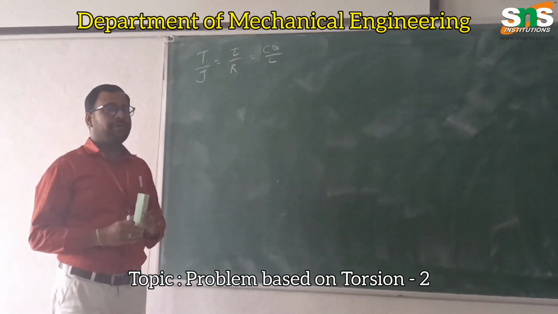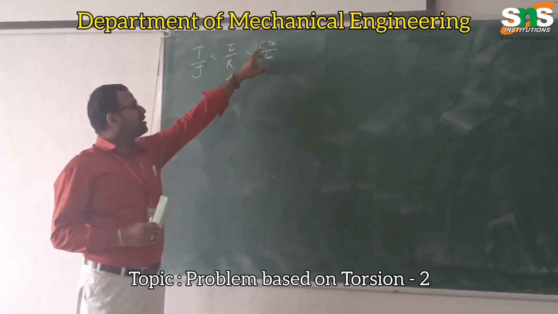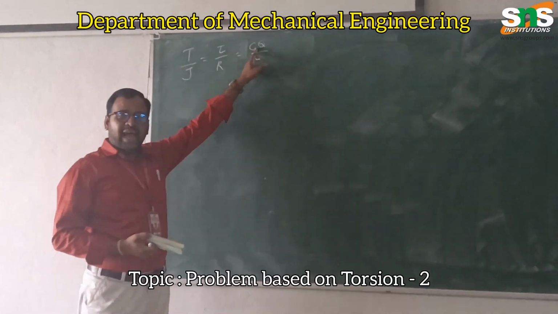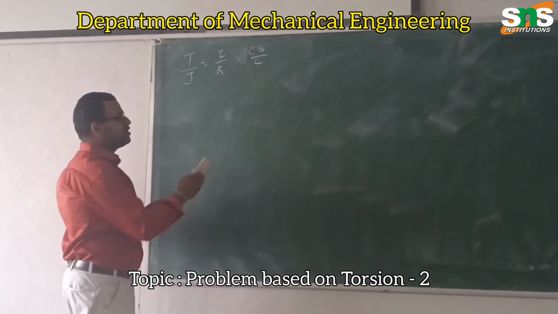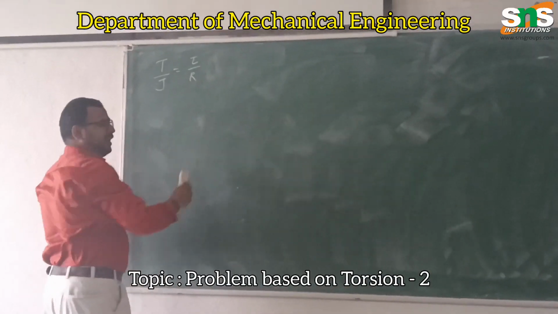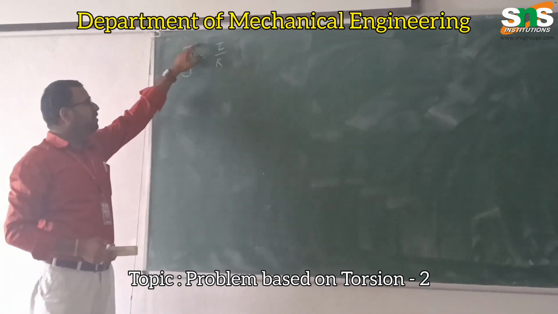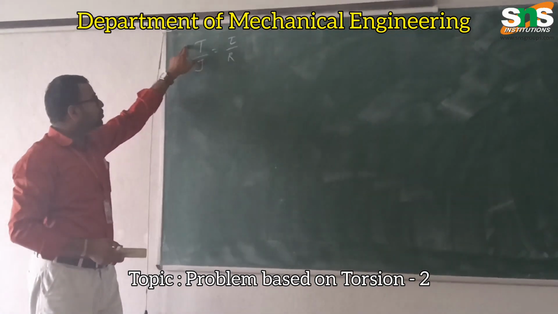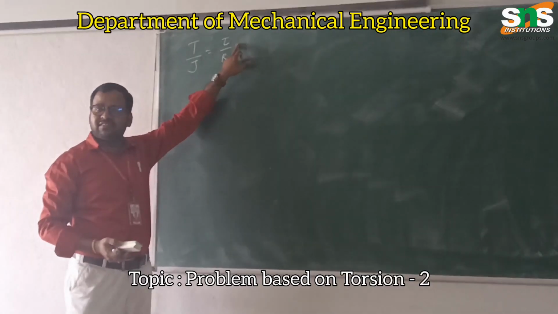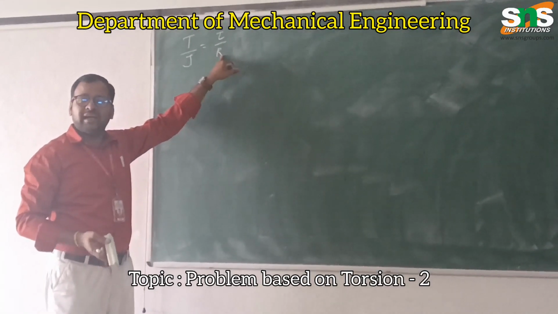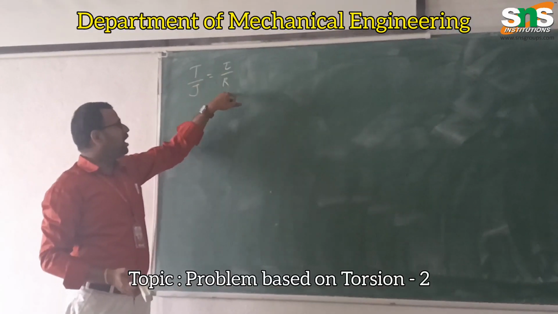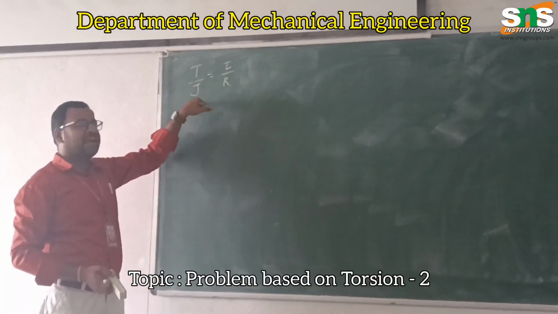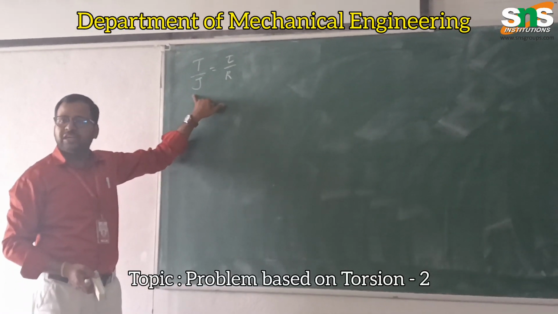In the particular given problem, the C value, the modulus of rigidity, as well as the angle and length will not be given. So you just ignore this. And now we can get the value of torque. We know the value of shear stress. R is nothing but the diameter by 2. Clear? So among the three values, we can calculate the polar moment of inertia.